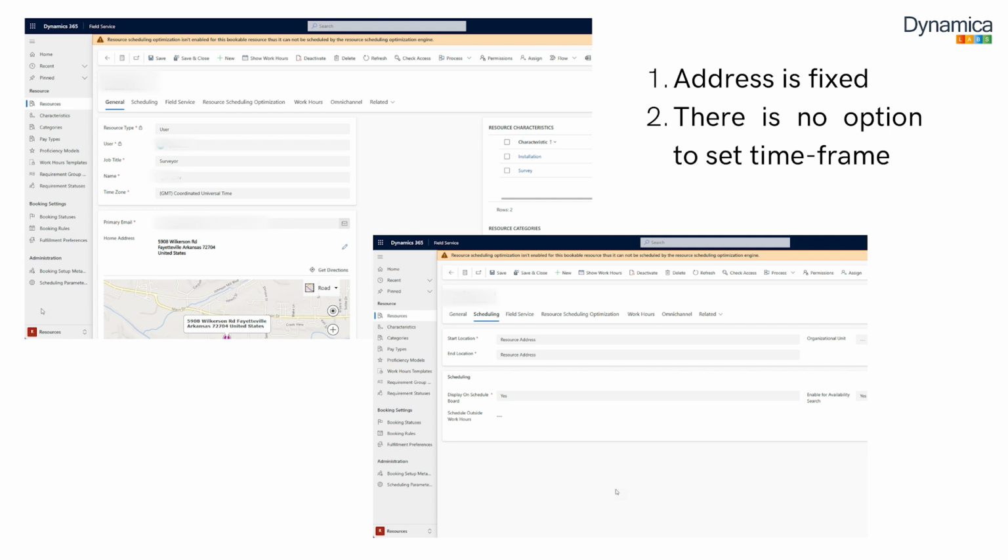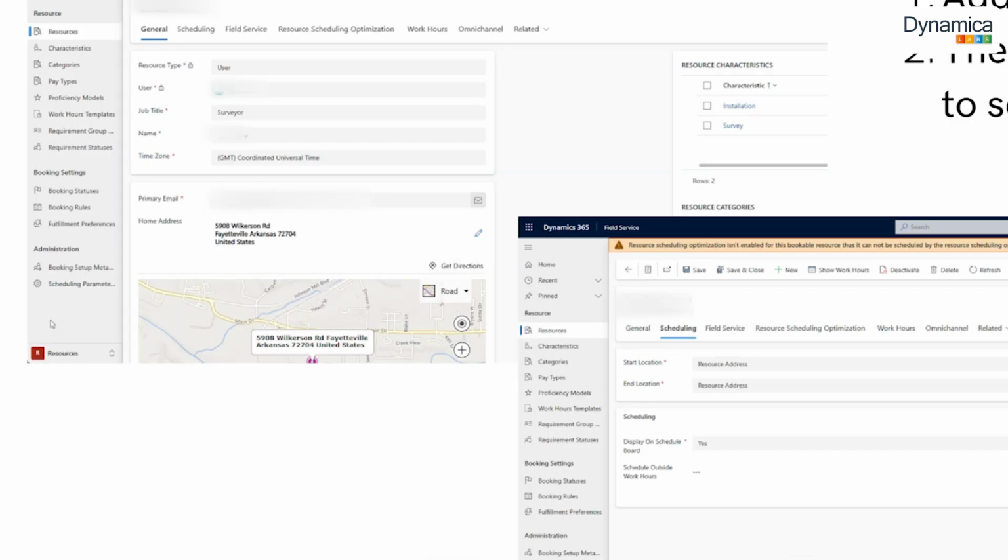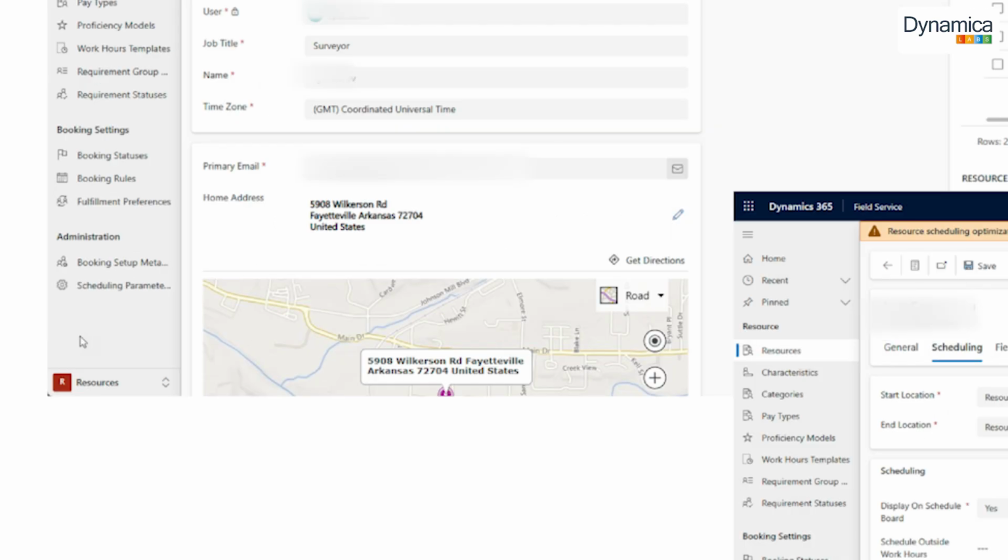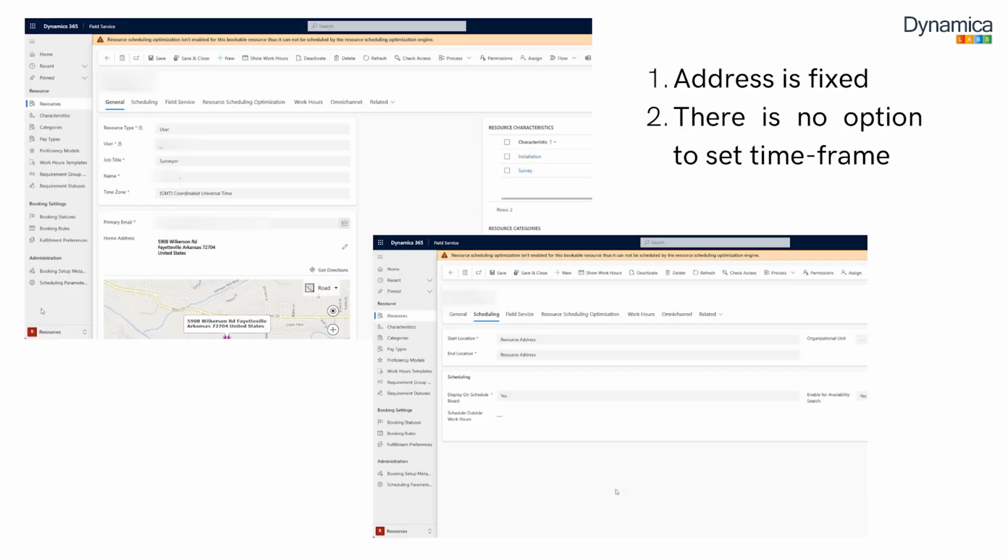Microsoft's current recommendation is to change the address if you want the resource to be in Atlanta next week, for example. This is inconvenient because changing the address will make the system think the person is already in that new location, resulting in an inaccurate schedule. We needed a solution for this problem, and we found an interesting approach: setting the start and end positions through hard booking. In this case, we set the location to, say, Atlanta, and all planning at that time will be based on that point. This is the standard functionality.